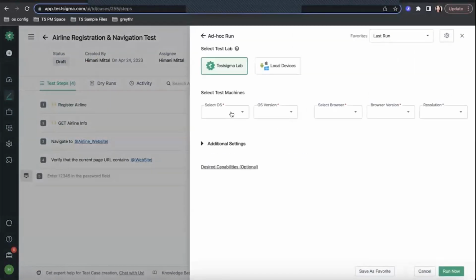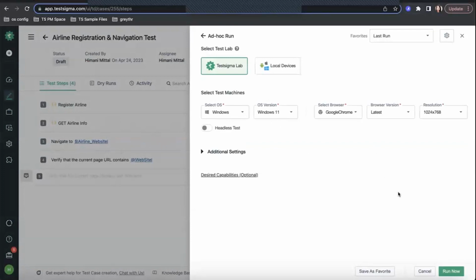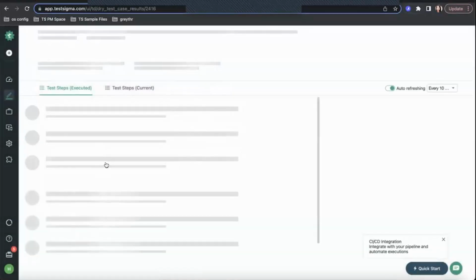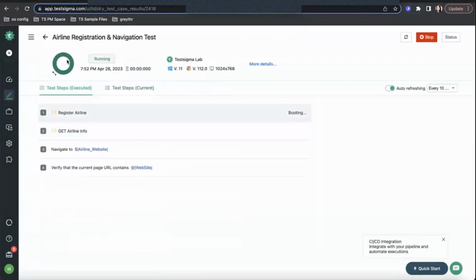Here you'll need to set the configuration because we have a UI endpoint. So we need to select where that URL will open up and all the UI interactions will take place. So click on run now and wait for your test case to execute. In the background here, the data is getting loaded, and then in the API, it's trying to read the data, apply verifications, navigate to the website, and apply the validation.